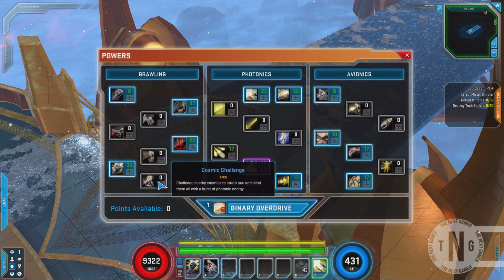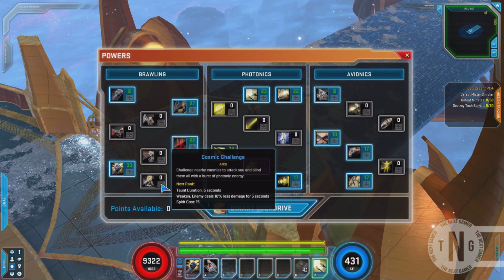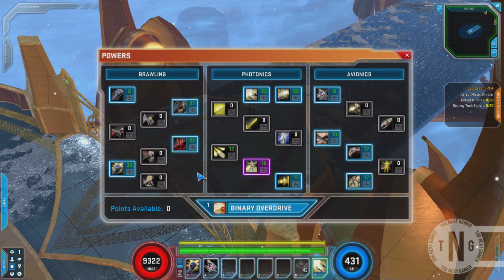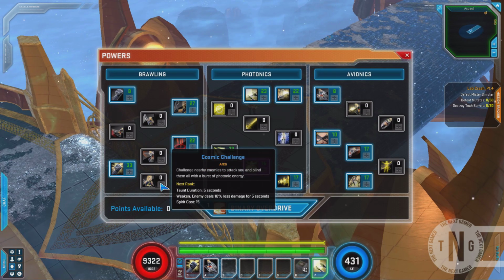Her taunt has been moved from her Avionics tree to her Brawling tree. Was it in her Avionics tree? Yeah, I believe it was part of Crash Down Strike before. She used to crash down and taunt everything for a certain amount of time. It's now been made its own skill, and it's been put into her Brawling tree to keep her in line with other tanks.